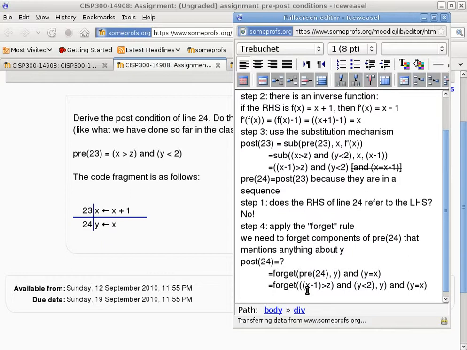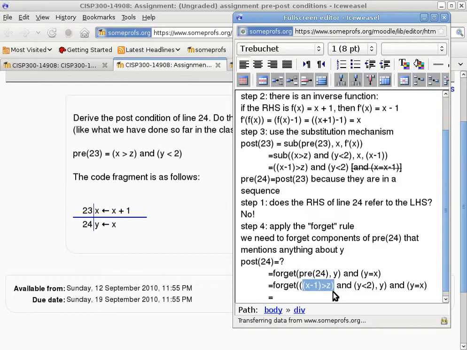This notation, forget, then the expression, comma, variable name, simply says that we're forgetting components inside the precondition of line 24. Anything that mentions y will be forgotten. So the next line is just copying whatever is left in pre-24. Does this component of pre-24 refer to x?